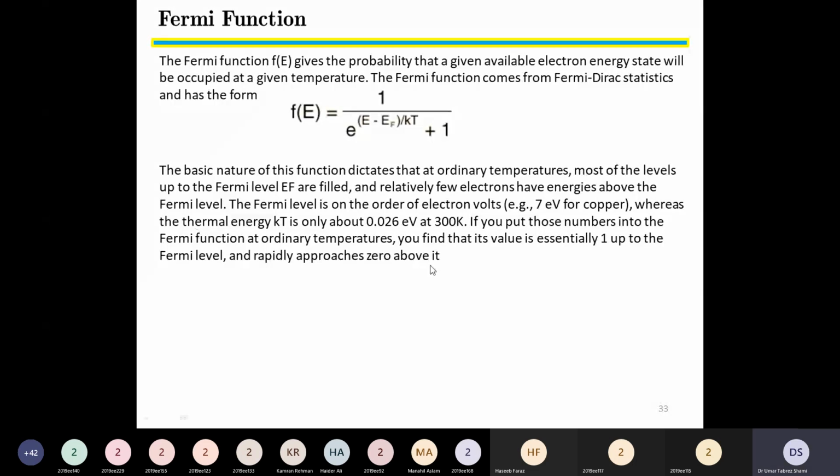तो ये जो 1 है, इसका क्या मतलब है? इसका मतलब ये है कि उसके ज्यादा चांसेस हैं वो फर्मी लेवल तक ही रहेगा, और फर्मी लेवल से ऑनवर्ड्स अगर आप चलेंगे तो फिर उसकी जो अप्रोच है वो जीरो से अबव हो जाएगी, वो 0 को अप्रोच करना शुरू कर देगी.